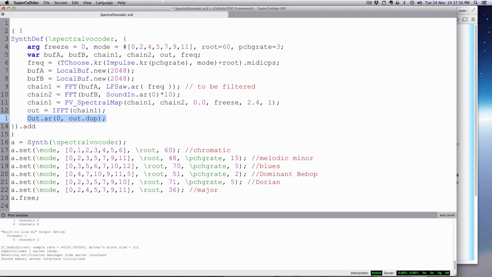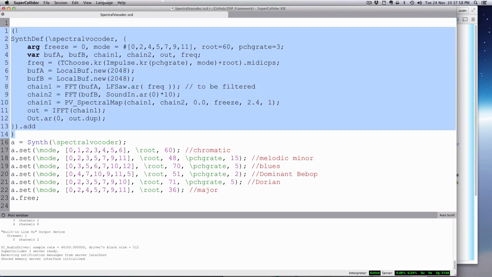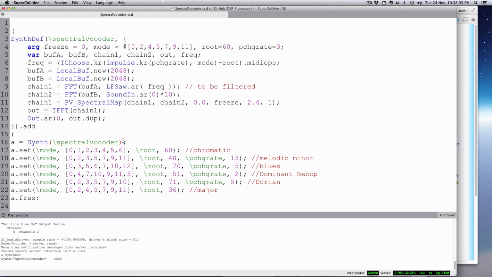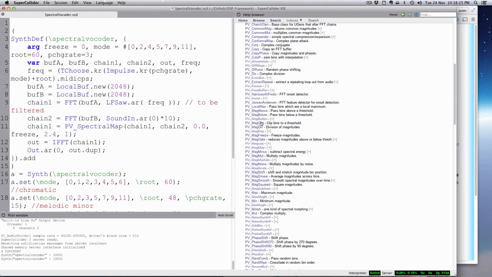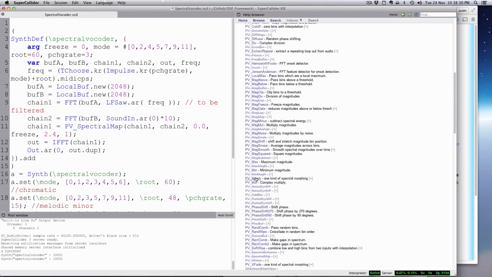I'm going to have a separate video actually just to go through this, but we might as well play something here. I think we have, yeah, okay, so it's kind of working there. You see it's mapping my voice onto the sawtooth wave and has that kind of vocoder effect. And then there's loads of these other ones. If you take any of these, Max Smooth, Max Smear, what was the one I wanted to look at? Copy phase, morph. So PV morph.